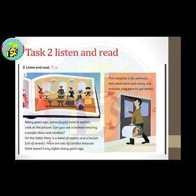On the table. It ends with LE. Put a circle on it. There is a bowl of apples and a basket full of cereals. Let's put a circle on cereals. It ends with AL. There are lots of candles. Look at the candles in the picture. We have some candles on the table, and we have some candles here.